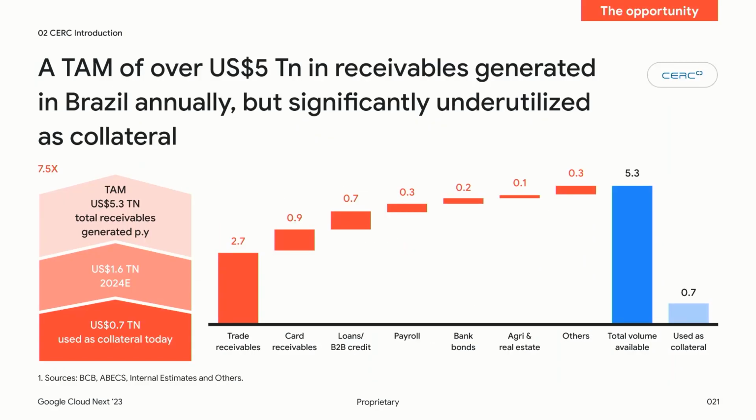So to better understand our numbers, if we sum up every receivable that we are working, you will have more than $5 trillion in receivables available to be negotiated. That's the Brazilian market that we are working. But now we are just working with $700 billion here. So it's a huge opportunity. You can increase 7 times more just looking at these receivables.